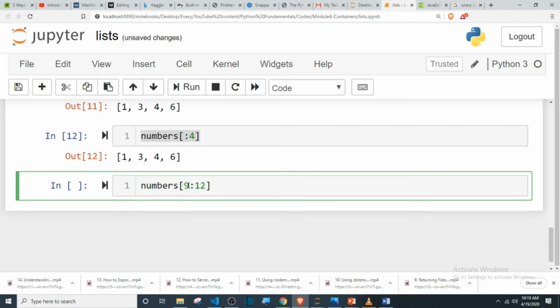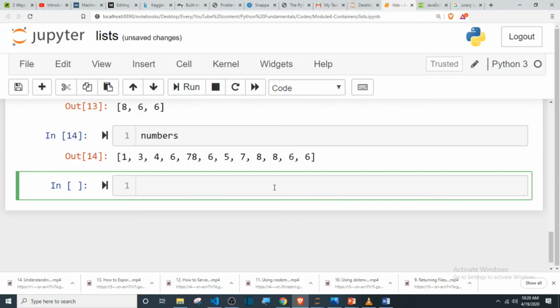So it's going to take index 9, take index 10, take index 11, but it's not going to include index 12. To start with, there is no index 12 in our list. It will stop at index 11. So it's not ignoring index 12 because we don't have it. No, it's ignoring index 12 because the stop index while you're slicing is not considered. That's the reason it's ignoring it. If you run this, it will give you the last 3 items, which is 8, 6, and 6. And let's confirm that.